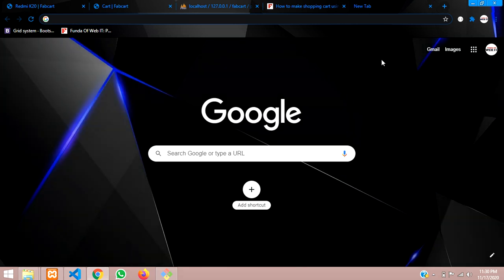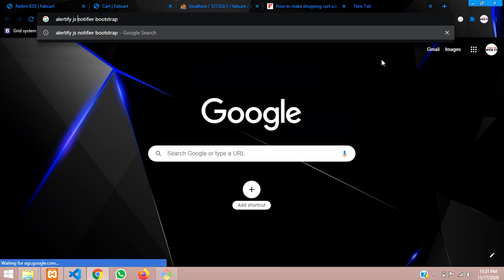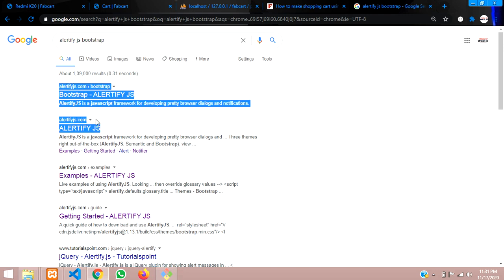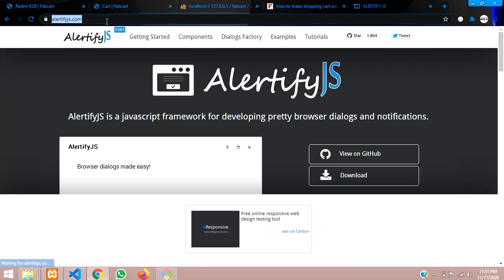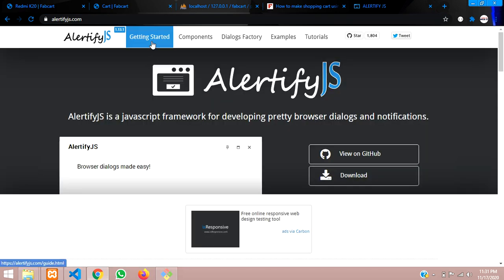So let's open a new tab and search for Alertify.js notifier or bootstrap, you can just mention it. Let's move to alertifyjs.com. Now guys, we will see how to get started with this.